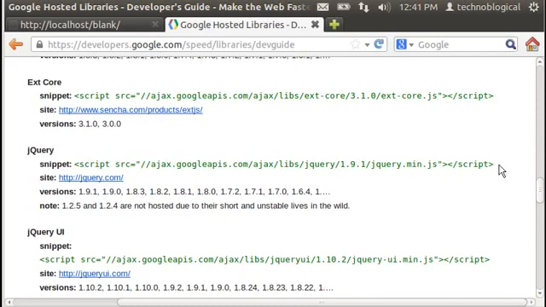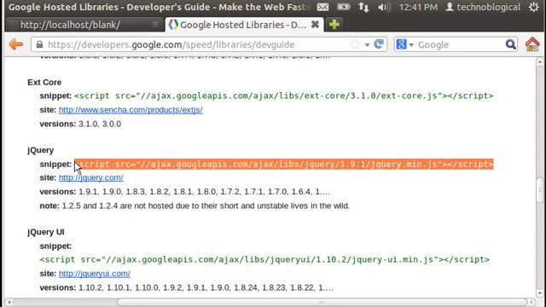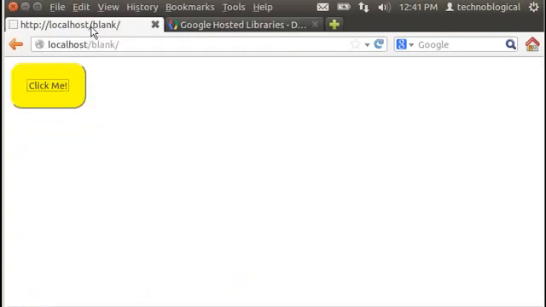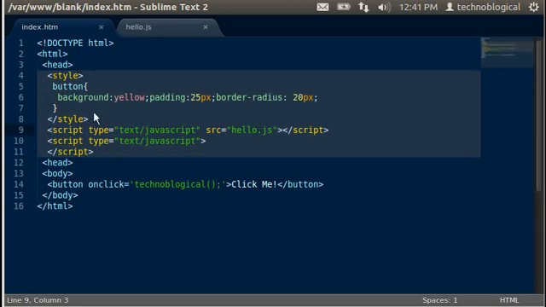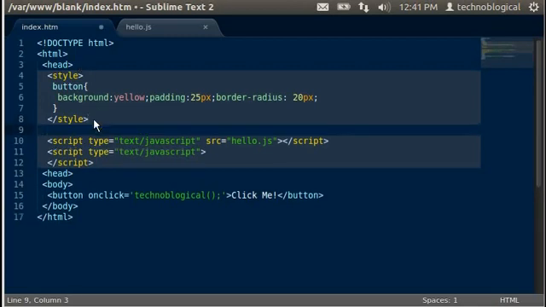And I would recommend going this route because, one, Google's going to have a faster server than you do, and it takes a little work off of your server. And two, they're going to have a server closer than yours probably is, unless you've got some really awesome cloud solution, which you probably don't. But if you do, then good for you. But you can copy this and reference Google's servers.